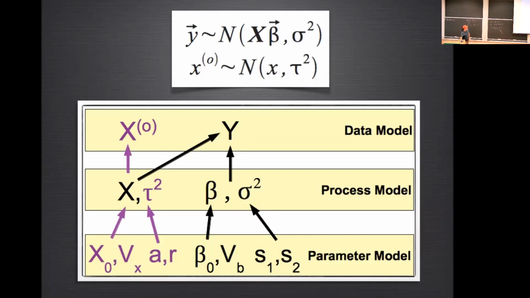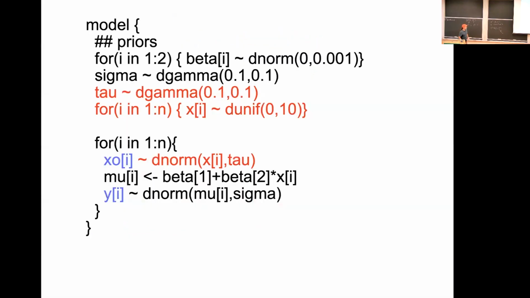So that's what this looks like conceptually. What this looks like in terms of implementation: I left in black the things that we had in our regression model yesterday when we were playing with JAGS. So we had some set of priors on our betas and our sigmas. We had our process model estimating the predicted value of the mu for each data point. Observed y is normally distributed around that prediction with some sigma.